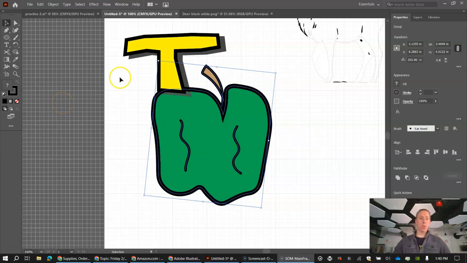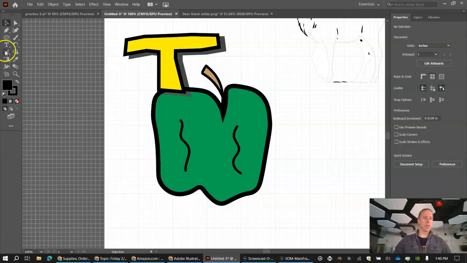I could use the same tools we learned in stage 4 in terms of the scissors, the eraser, the other pointer, that kind of stuff. So just a heads up, I can still use those same tools to modify the lines. One other thing I want to show you here is the shape tool.